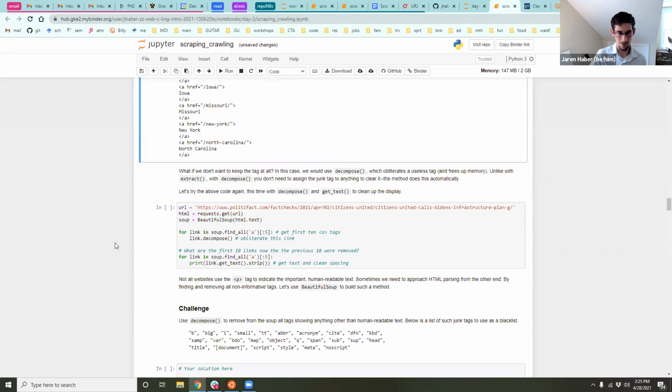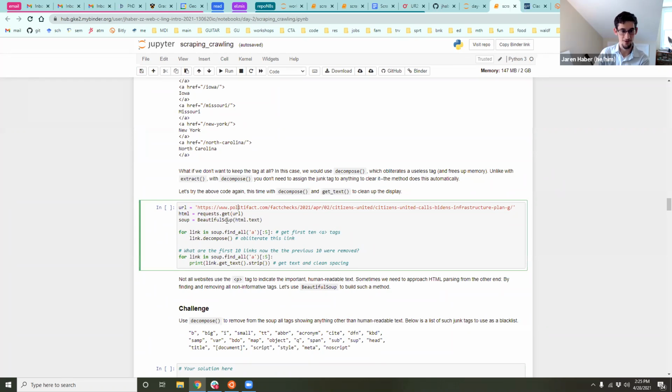Okay, the last sort of useful tool in this direction is decompose, and what that does is it completely destroys a tag. Frankly, I use this a lot more. I'm not usually interested in reading about tags or learning from them. It's more like anything other than text is in the way. So I can tell it what tags I want to get rid of, and it just gets rid of them.